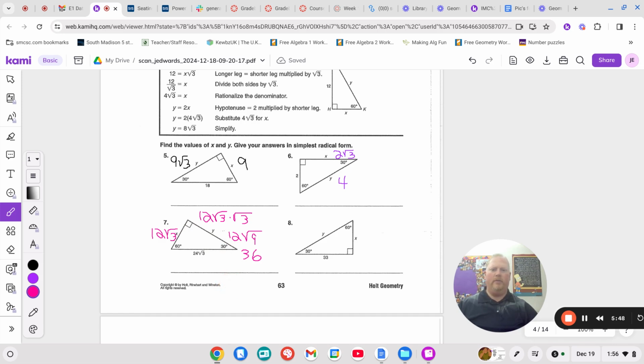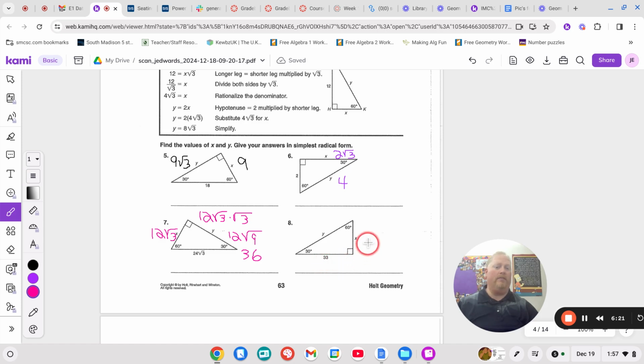Let's take a look at question number 8. So in this case, they give us the long leg. We haven't had one that gives us the long leg yet. So let's take a look at that. The notes tell us that if we're given the long leg and we want to find the short leg, we're going to remove the square root of 3. But if I look here, square root of 3 is not even on there. So I have to follow the other set of notes where it says divide by 3 and then multiply by square root of 3. So I'm going to take this 33.